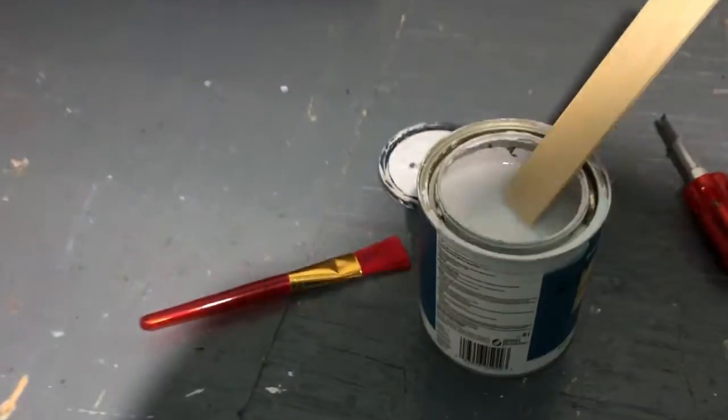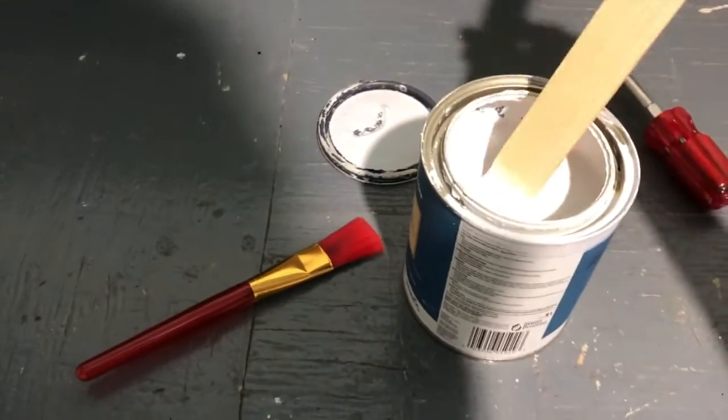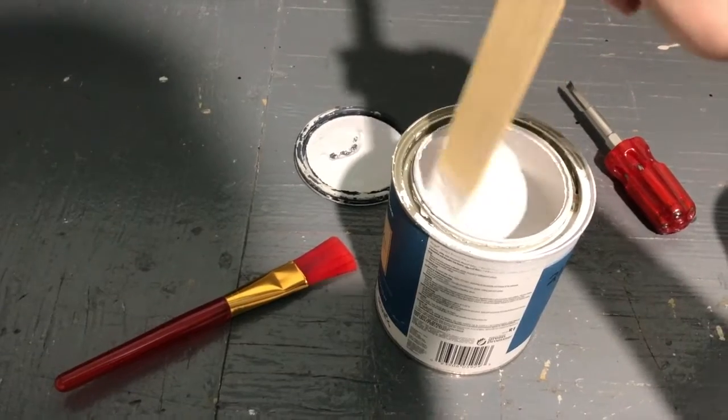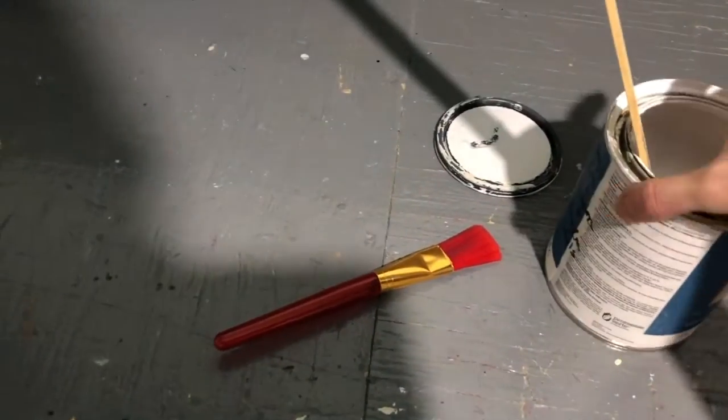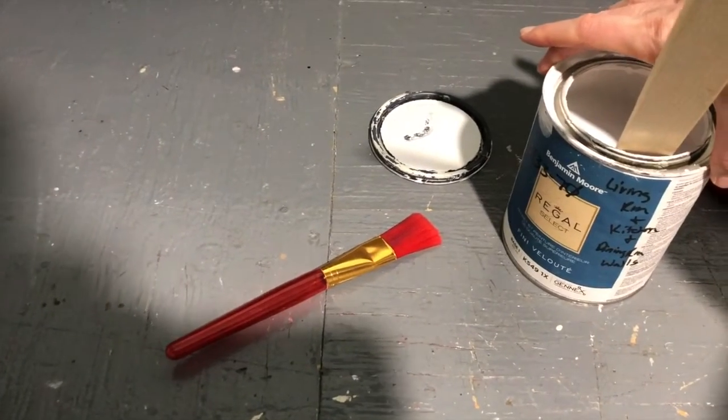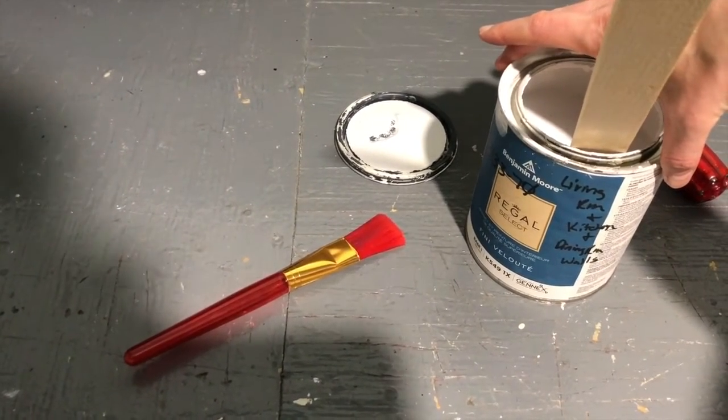Okay, and now that I have imperfectly repatched it because I don't have the right tools, I'm going to imperfectly paint it, because I remember when we moved in and tried to retouch some of the paint. Well, that's the one that says living room on it, but when you paint it, it doesn't end up being the same finish.